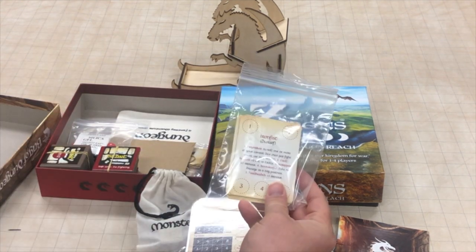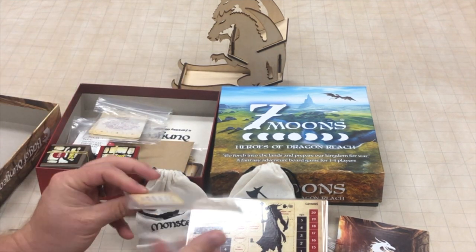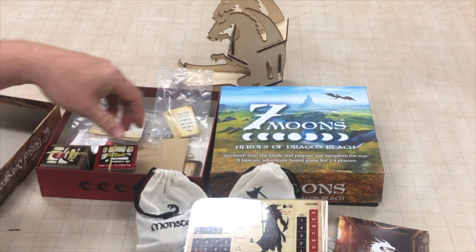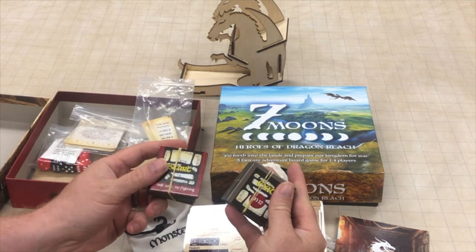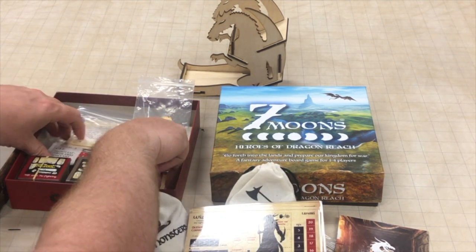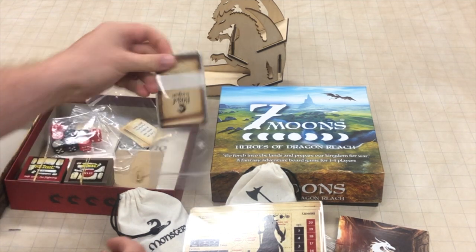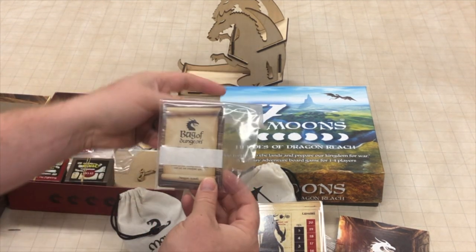There's some cards that come with the Legends expansion that give the characters some unique skills that you can level up. And there's also some additional side quests, and there's something called the Dragon Scrolls that you can add some variety to your adventures. And as you can see, the tiles to generate the random dungeon. There's the Dragon Scrolls right there.